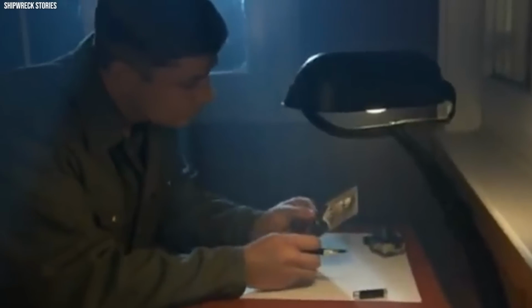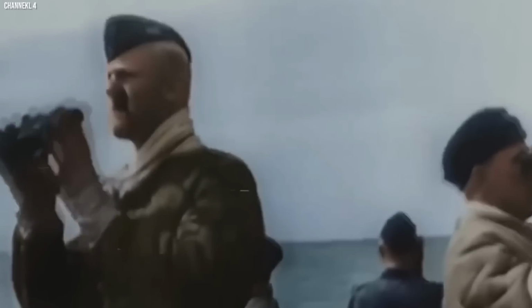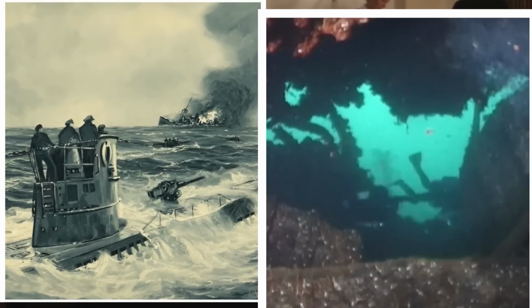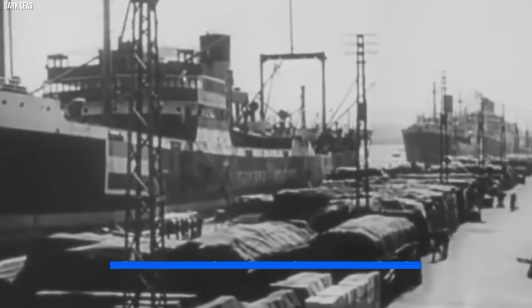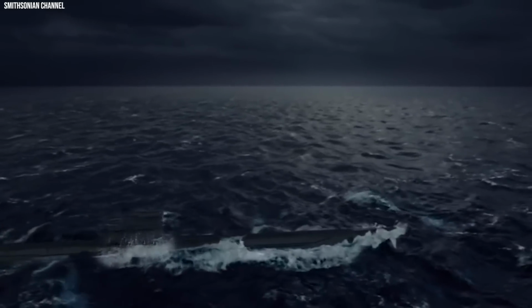The Norwegian research vessel Geo Bay is poised to set sail. Among its crew are Wolfgang Lowenstein and Dr. Eric Grove, a prominent British naval historian. Their destination, the site of the yet-to-be-named wreck. This area served as a vital route to the open sea from the U-boat base in Bergen. Therefore, to impede German U-boat operations, anti-submarine efforts focused here.